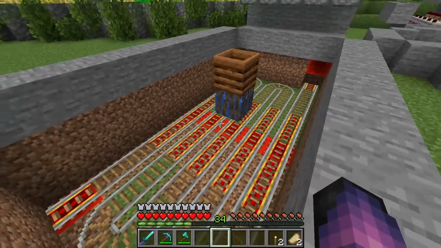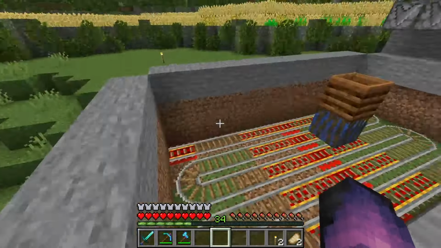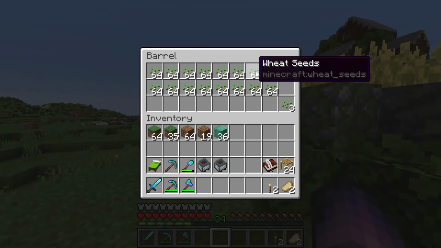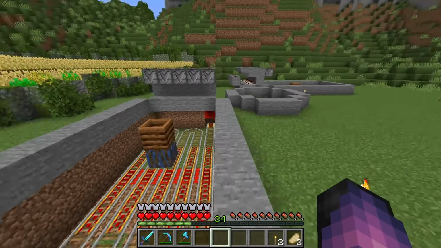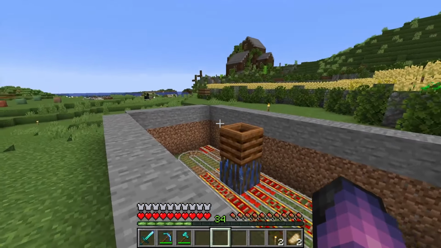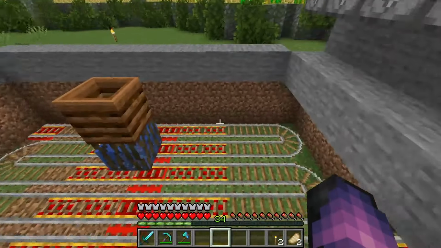And you can see under this one that I'm going to have a simple railway track just to collect all the items. I've also been collecting some seeds so that way we can fill the villagers' inventories. Filling their inventory with seeds means that they'll only be able to plant down the wheat seeds and then throw the actual wheat onto the ground, and then the hopper will pick it up.